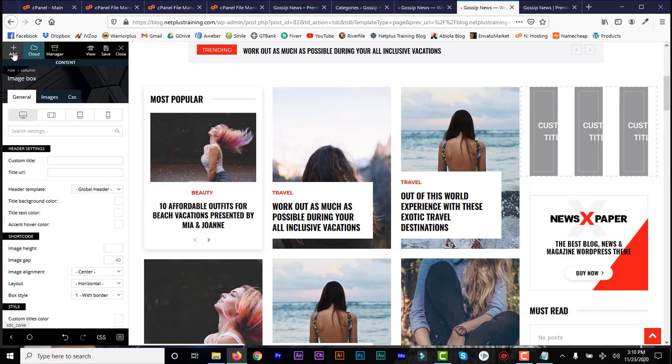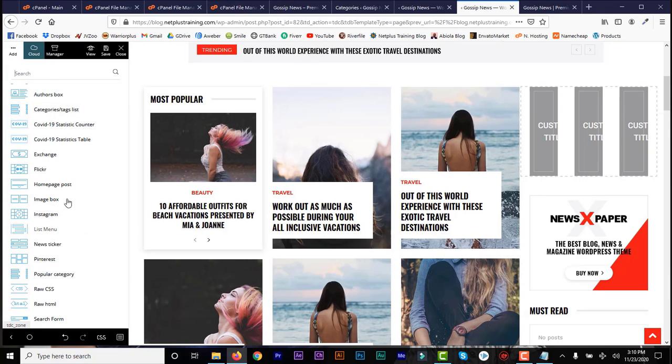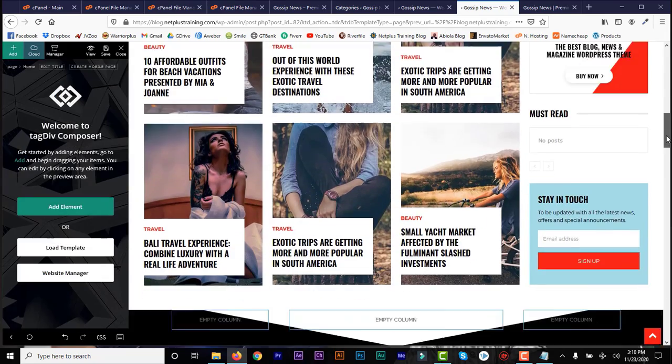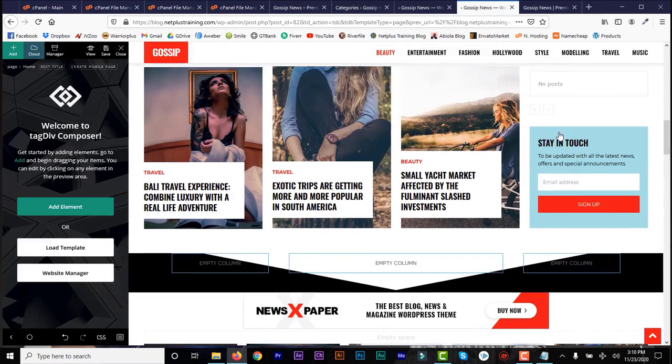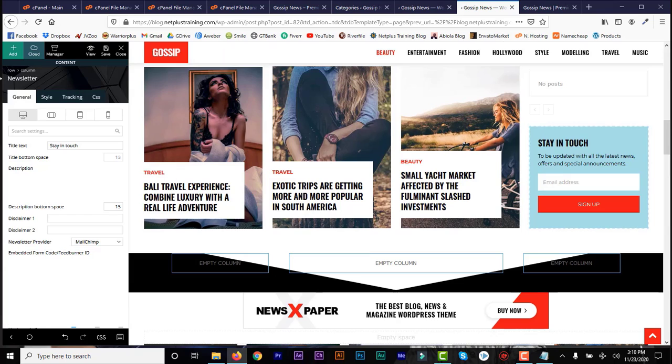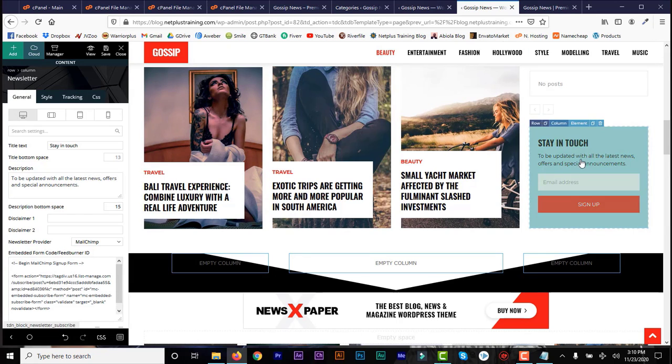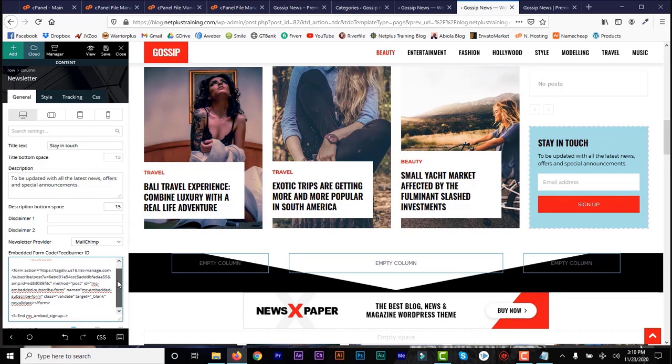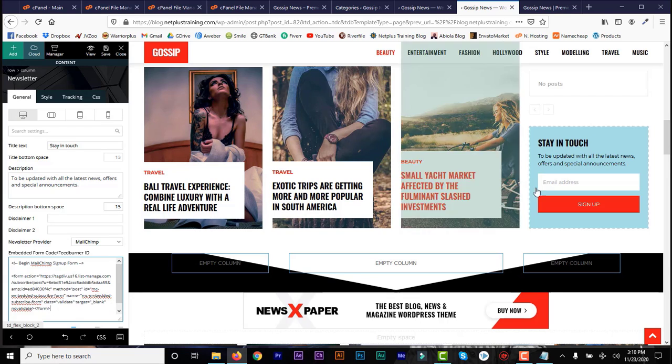So that's how to add all these elements. So go through all the elements and see whatever element you want on a part of the website and change it. Of course, this is the newsletter, and you can always change and control your newsletter. This is using MailChimp or whatever code, and then of course you can always add your own form code, and then now people can sign up to your own newsletter.